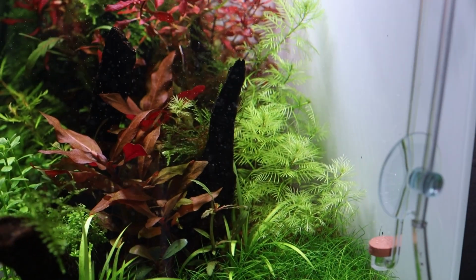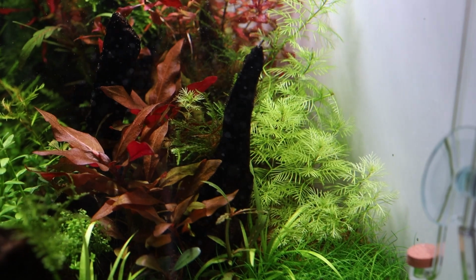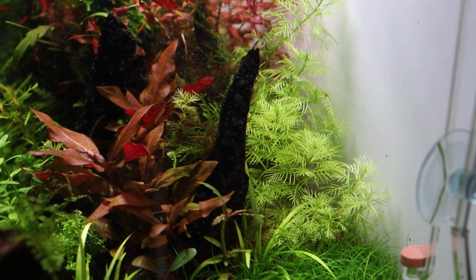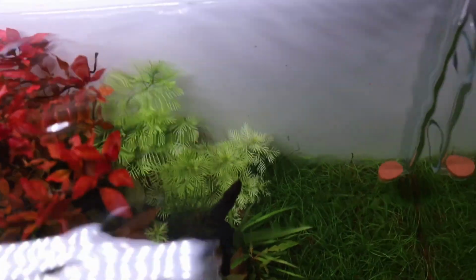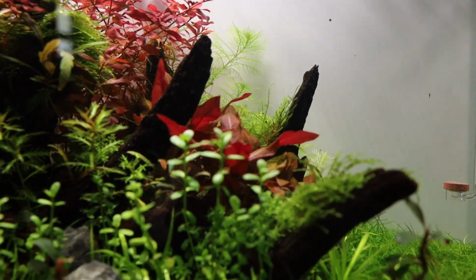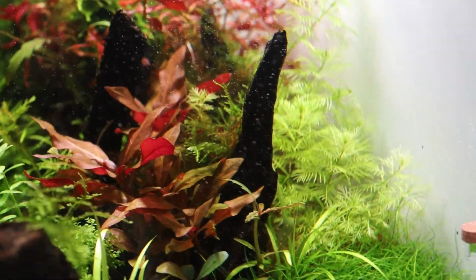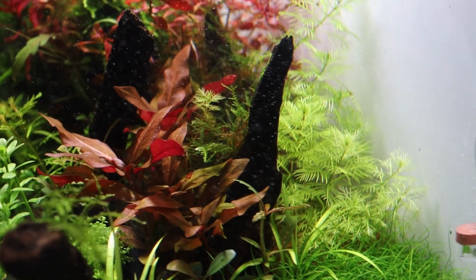All right, and we can't talk about this tank without bringing up the Myriophyllum guyana stem plants. I probably butchered that name, but you know what, it's whatever. This stem plant, I planted from tissue culture, and I love it. The texture that it gives, it's just beautiful. It was a lot slower growing than I thought it was gonna be, if I'm completely honest. But the less trimming I have to do, the better in this case. So I like it. It looks really good. It's growing slowly, but it's growing well, and that's all that really matters.